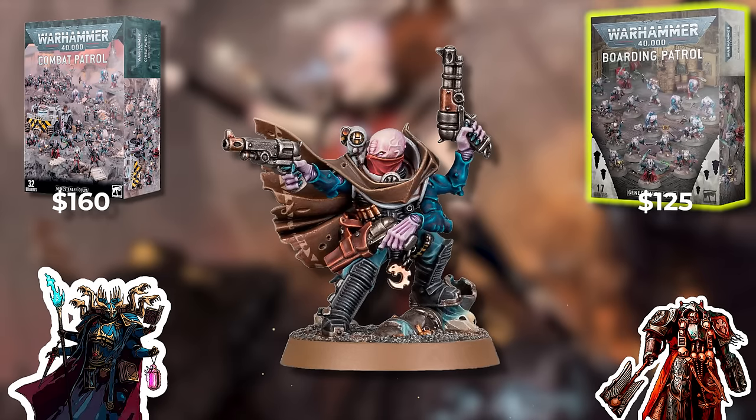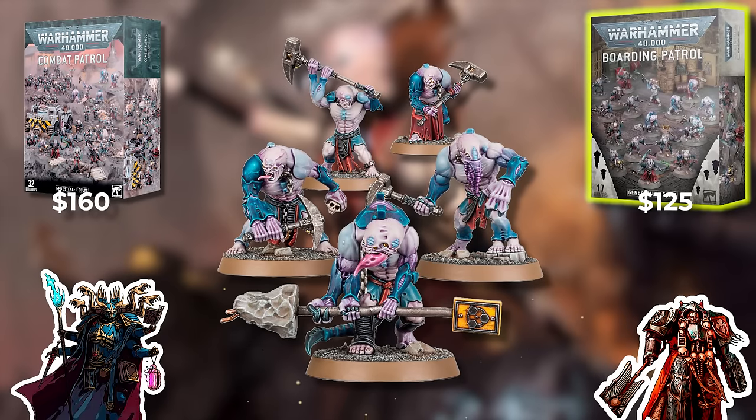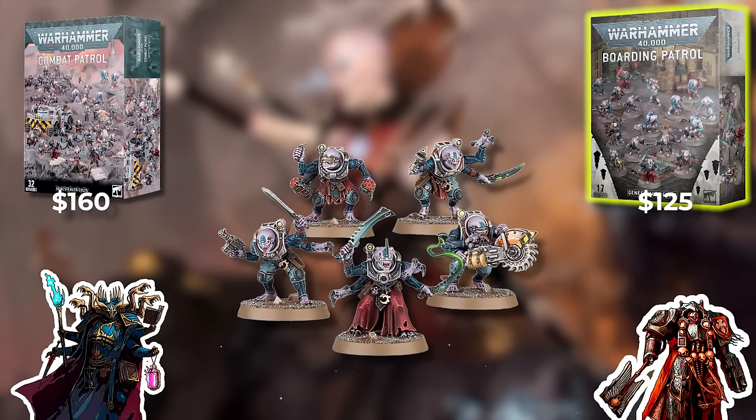Yeah. Hey, I don't think they're that great. Maybe I'll own 20 to 40 of them, and I just don't like using them that often. I tend to focus on lists that are more aberrant heavy. Yeah, and I think that's perfectly reasonable. If I was to do Genestealers, I would be more on the aberrant side, and so I would be more interested in the boarding patrol. I'd still get the combat patrol. It's just a good starting point. But the boarding patrol focuses a bit more onto the aberrant side of what you're looking at.